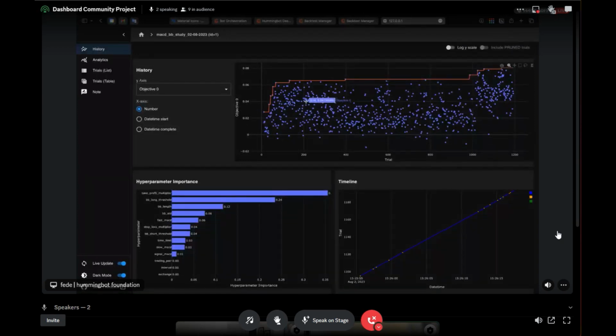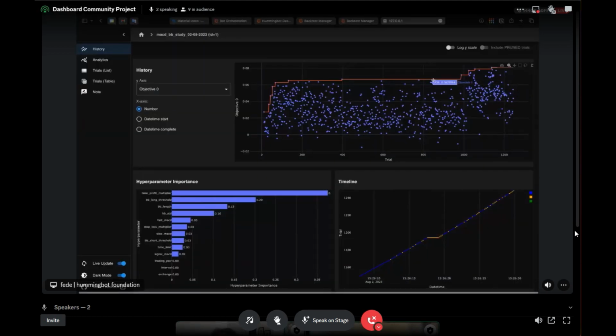So you have the number of the trial, the ID of the trial, and as you can see, on the x-axis we have the number of trials, so trial 400, 600, and on the y-axis we have the objective function, which in this case is the PNL. This orange line shows us the best level of PNL that we have for each configuration.